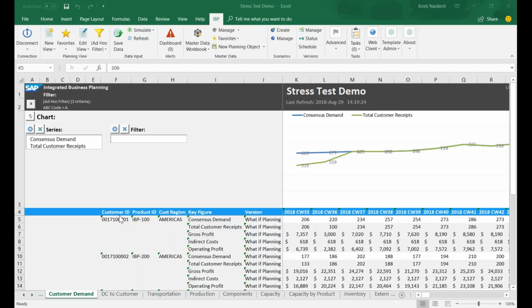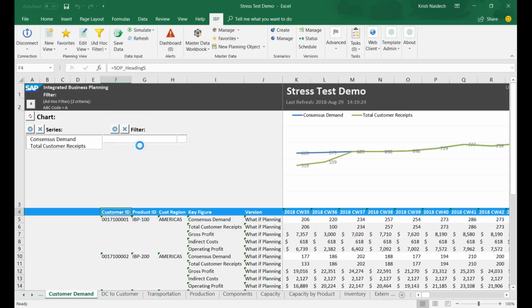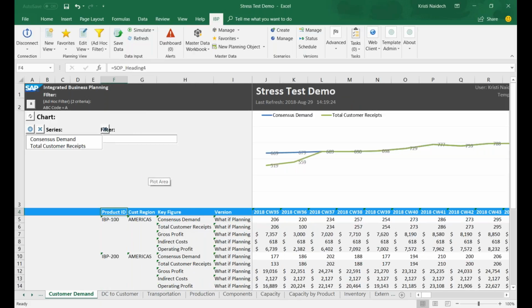So for this scenario, I'm really not interested in seeing customer ID. So the beautiful thing, it is Excel. All I'm going to do is right click, delete. I'm going to delete the entire column. And there we go. Now I'm looking at everything by that product ID. And product 100 is really the one I'm interested in. This is the one that we think is just going to blow out of the water in the event of a catastrophe.